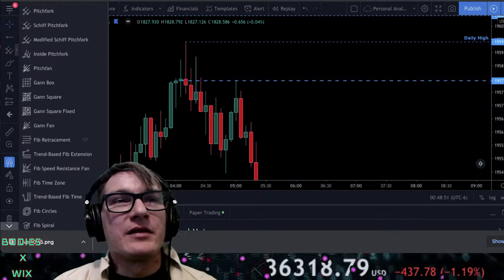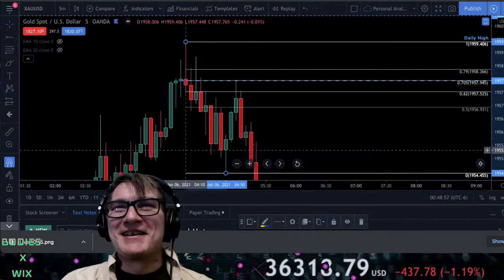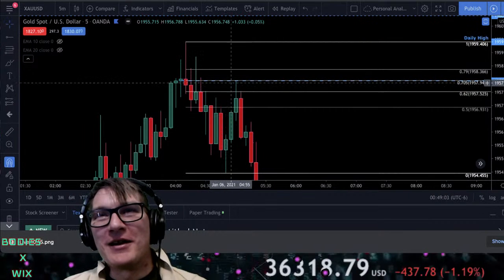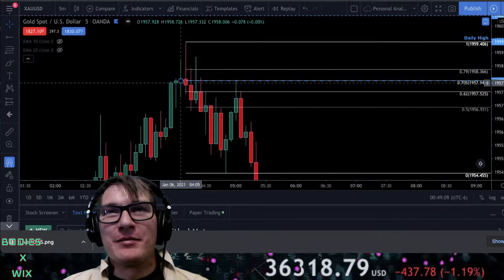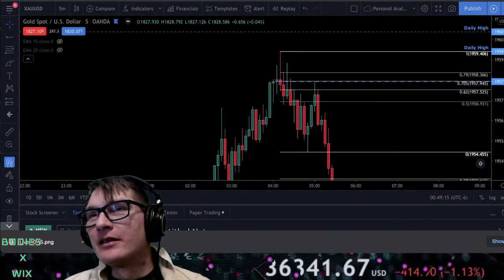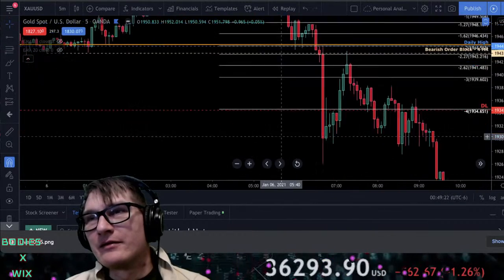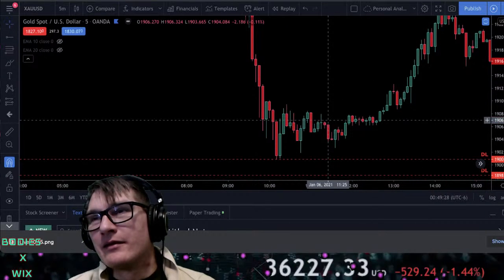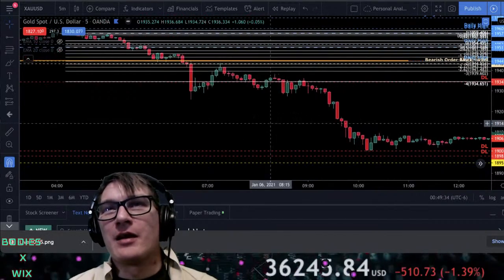So last push up, and then what also happened, fib retracement. It's just stupid how many times it happens. It comes down, boom, comes right back up. The 70.5 also equal to the last up push before the down push. And then what happens to gold? Boom. It just drops. And I know people that made millions off that. It was just a stupid amount of money that people made off that drop.